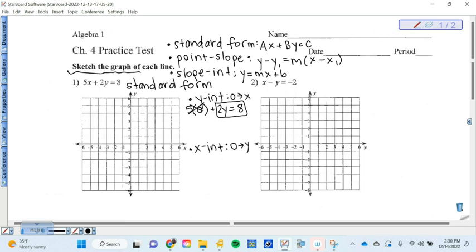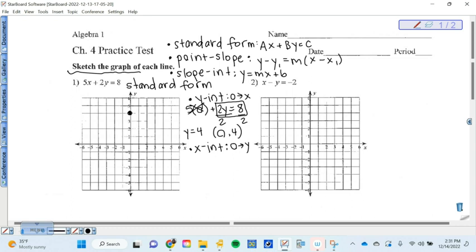How do I solve for y there? Divide by 2. Yep. This means 2 times y. The opposite of multiplying by 2 is dividing by 2. So I divide both sides by 2. So what does y equal? 4. Perfect. So my point, the y-intercept, is (0, 4). That was my x, 0. I don't go left or right at all. I just go up to the 4. So now I have 1 point on my line.